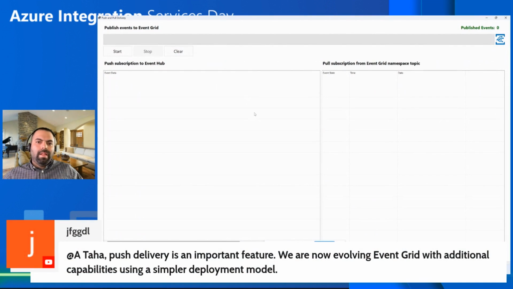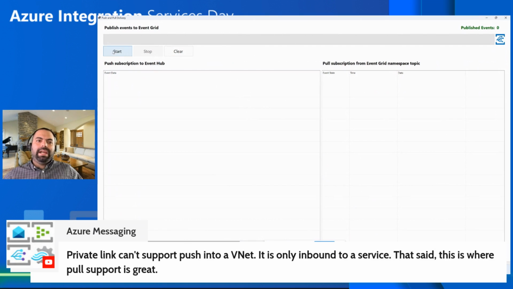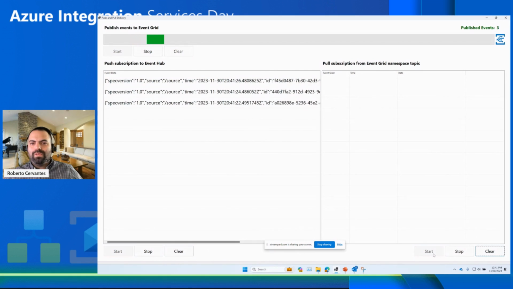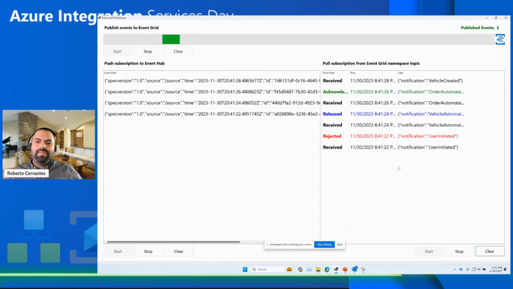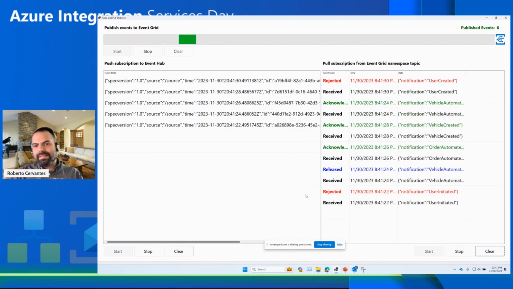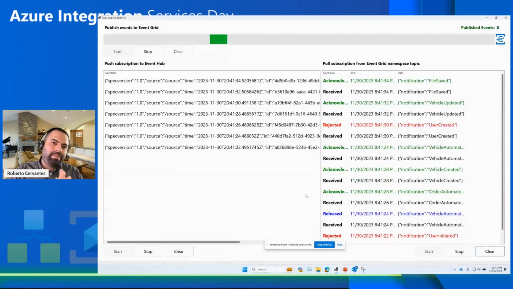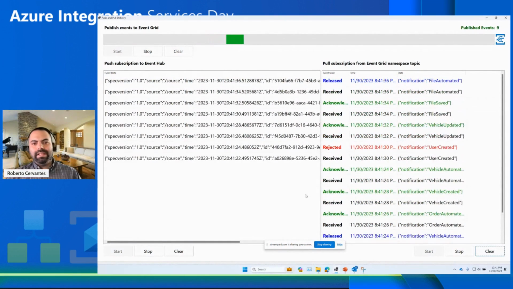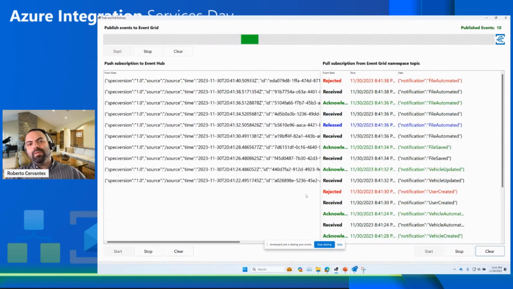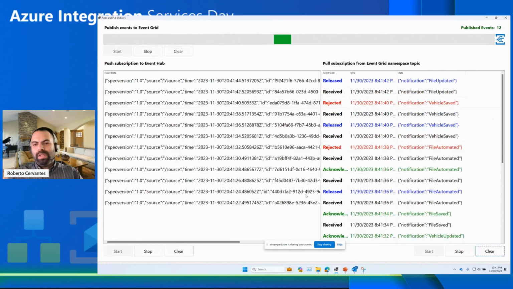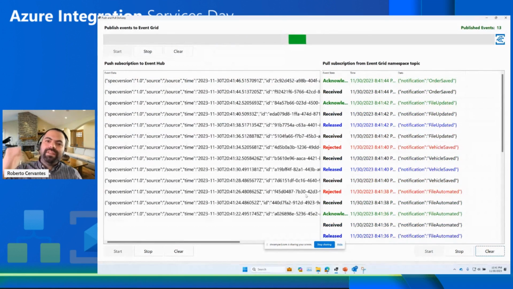It's here. And this application that you are looking at here is going to start sending events to Event Grid. What I'm doing here is that I start sending events to Event Grid, and I'm going to start consuming those events from different scenarios. If you see on the left side, we have the push subscriptions that are landing in the client using push delivery, but on the right side we have pull delivery with each one of the states.